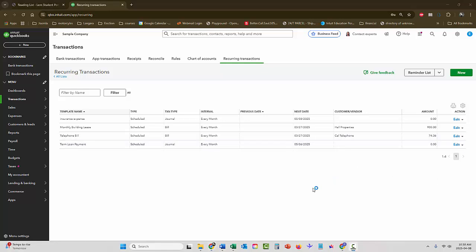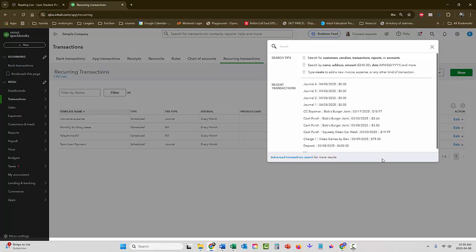Now, one thing you will do a lot with QuickBooks Online is find your transactions, and then you can delete them or edit them if you've made errors. So my favorite way to find a transaction, it's very meta, is to click on my magnifying glass, and I'm going to go look for that petty cash transaction that we entered. It turns out that we actually debited our Chase checking account in error. That money actually came out of our regular checking account, a different financial institution.